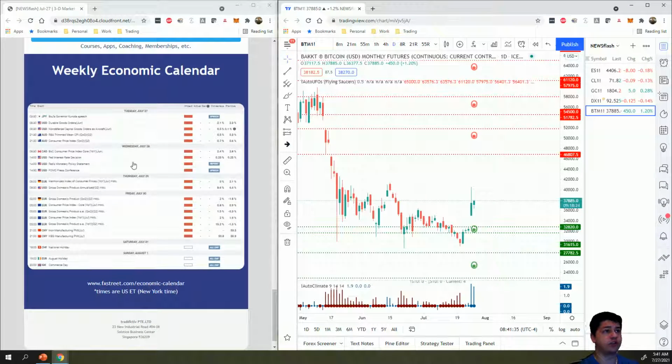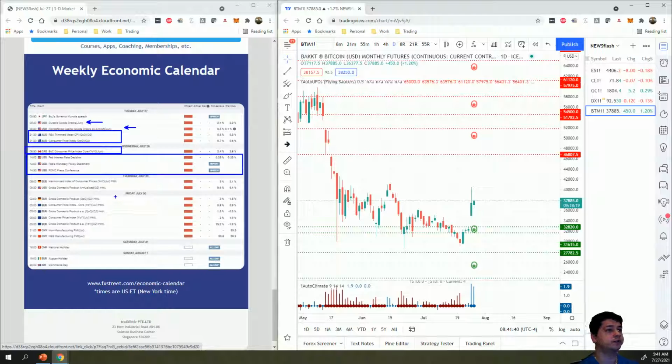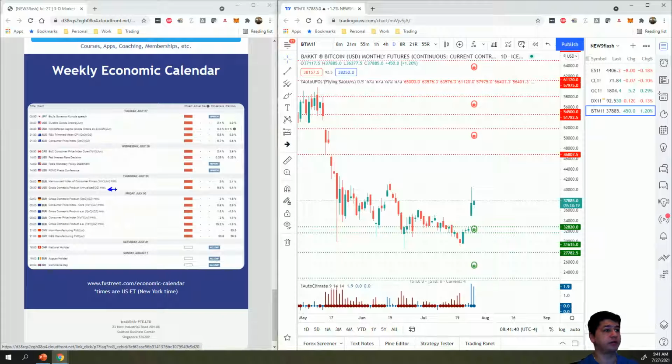That's that for the overview, folks. We're just gonna take a look and see what kind of impactful news we have for this week. So as of today, we have durable goods, non-defense capital orders excluding aircraft. A couple Aussie news, including CPI, consumer price index for Canada, interest rate decision tomorrow, most likely not going to change. Okay, harmonized index of consumer prices, GDP annualized is coming on Thursday. That'll be big movers right there. GDP in Europe, GDP in Germany, GDP in the European Union, consumer price index, and so on. So we do have a full week of news, and I believe earnings have already kicked off. So definitely be on the lookout for some volatility in the next week or so.